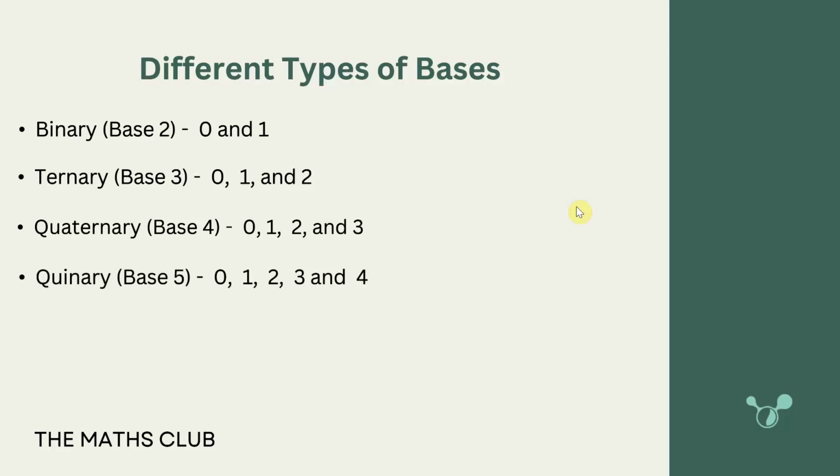The fifth type of base that we have is the quinary. Remember, you'll never really see math asking you the name of base 3. These are good to know, but not necessary. So in base 5, the highest number that you see is one less, which is what? 4. So you'll be seeing numbers 0, 1, 2, 3, and 4.